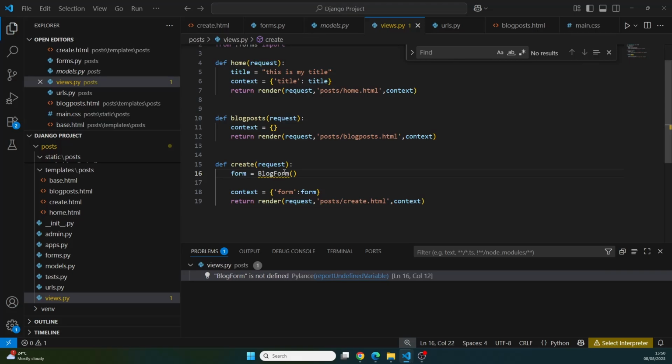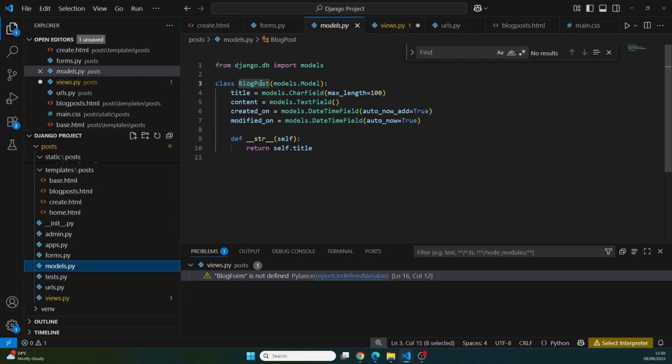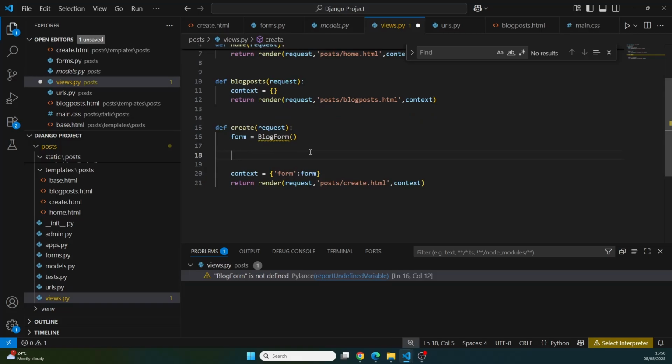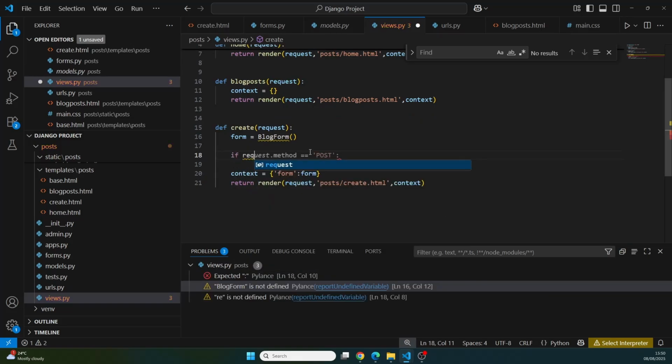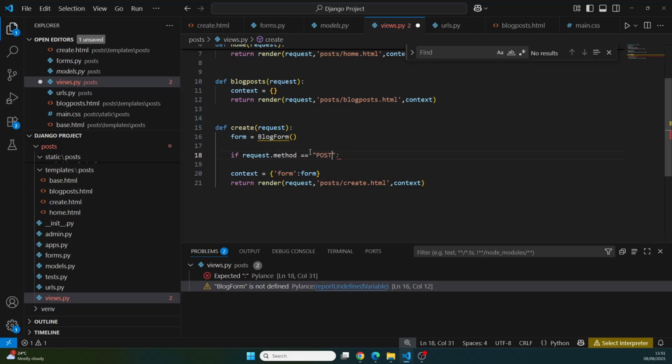So the first thing that we need to do in this file is we need to say that if the user has clicked on the submit button, then we want to create a new record in the table called blog post, because that's what we want to achieve. That's where we want to store the blog posts. So in our views.py file, we start with a statement that says if request.method is equal to POST, then we want to do something.